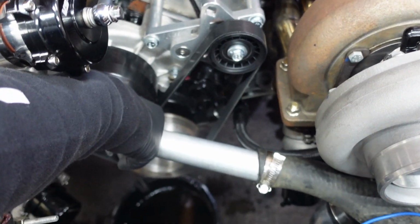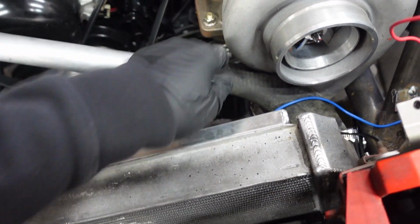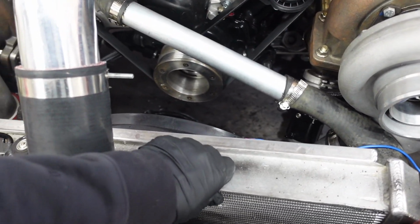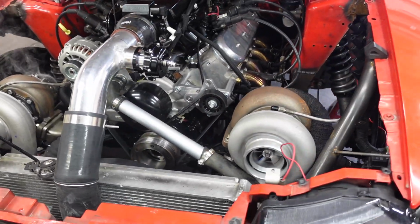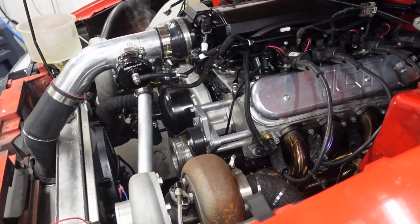Off a 207. So the thermostat did not help it at all. This hose isn't really warm. This one's still just cold as hell. The radiator itself is cold. Something's blocking. Something is not allowing it to flow.